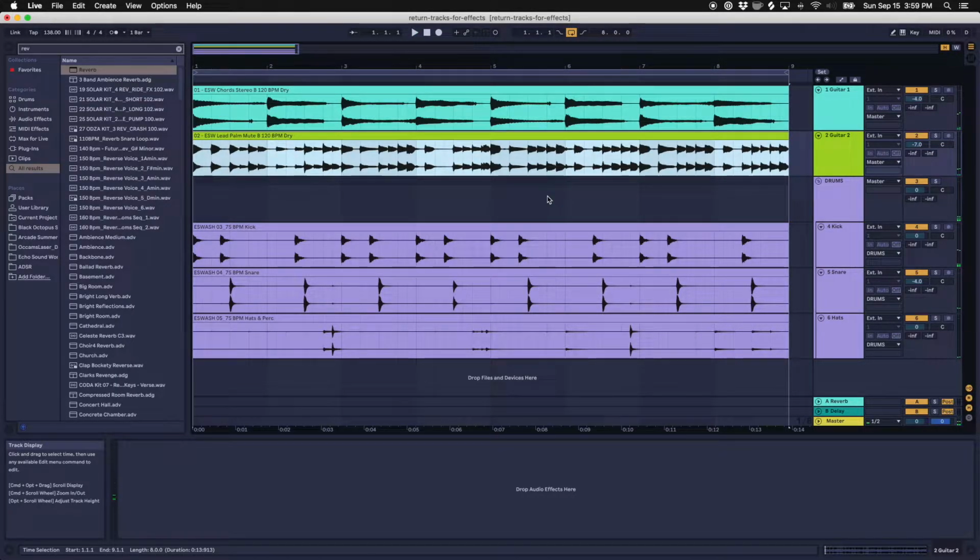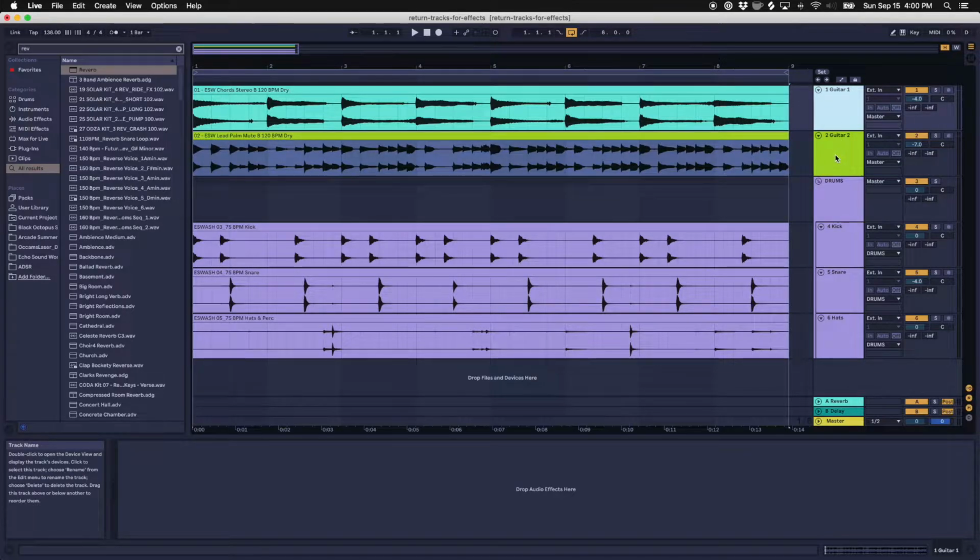This track is pretty dry sounding, so I want to add some reverb to the guitars and to the snare. I can do this by going to the individual tracks and adding a reverb in the bottom device chain. Then I could copy that reverb and paste it to the other guitar track and to the snare track. But that would mean I'd have 3 of the same reverb running, which is a waste of my CPU. Also, if I wanted to change some of the reverb settings, I would need to make that change in 3 different places, and I could easily miss one of them. So instead, let's just use the existing reverb return track.